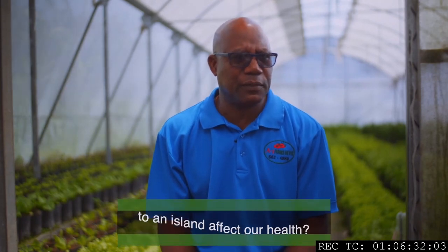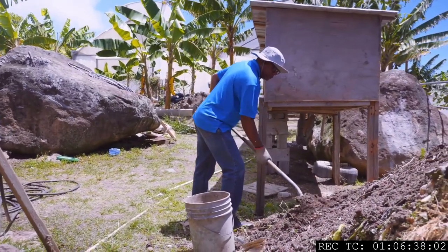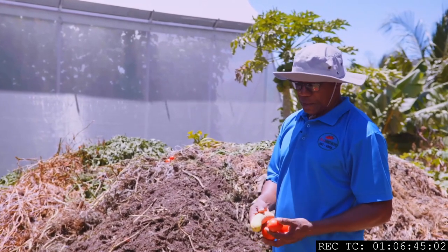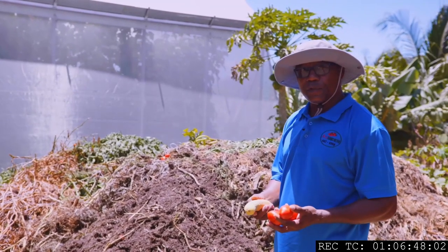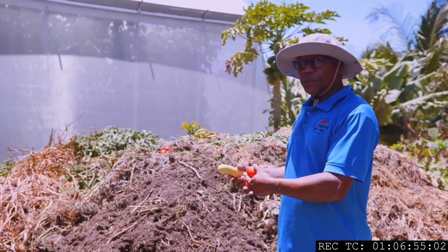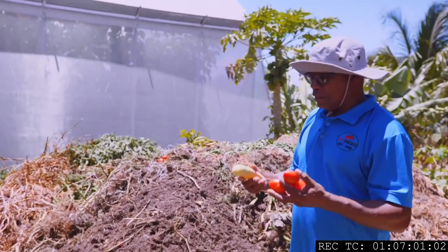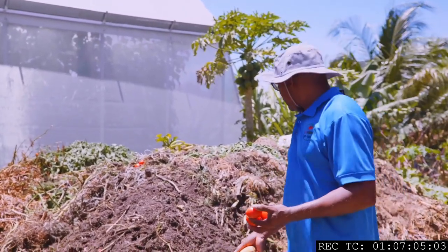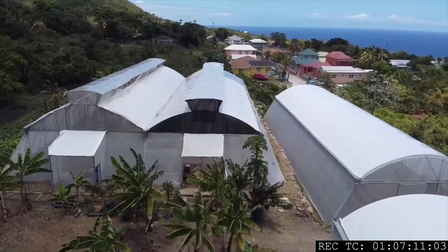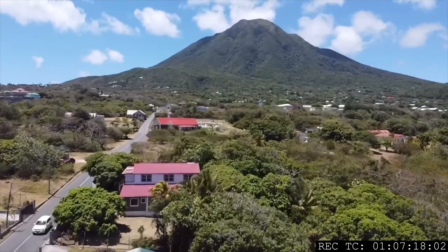For a closed loop system to work and be sustainable, each one has to do their part. Fruits and vegetables that are not edible — just don't throw them on the ground. Take them and add them to the compost. The compost breaks down and you can use the material from it right back in the greenhouse or on the plants. When the system is broken, there are environmental and health consequences. If you truly want to make a difference, produce as little waste as possible.